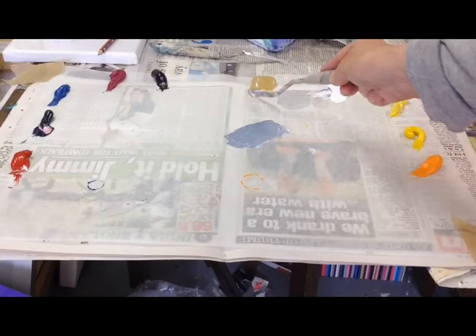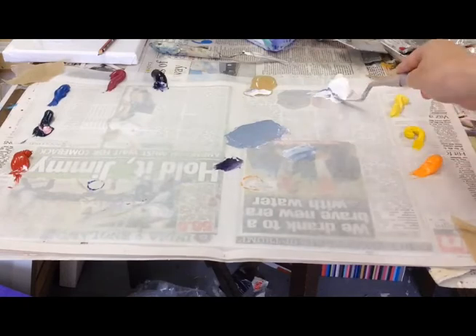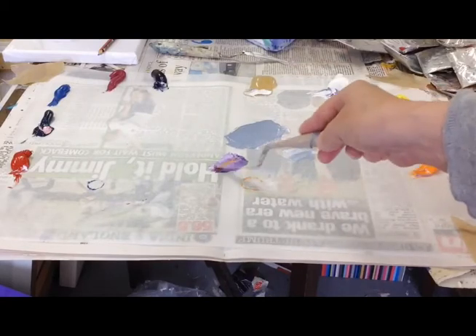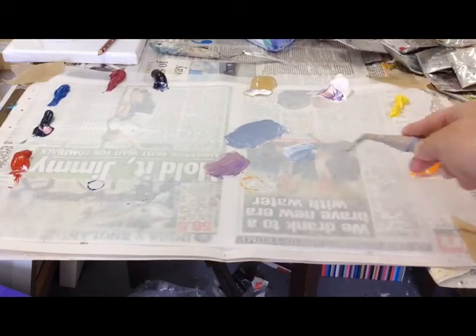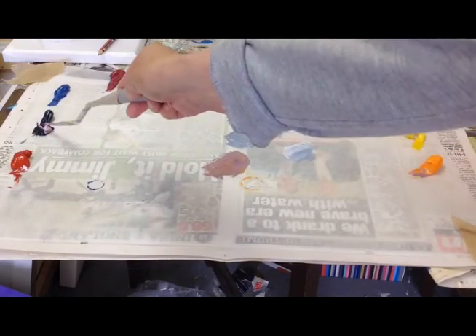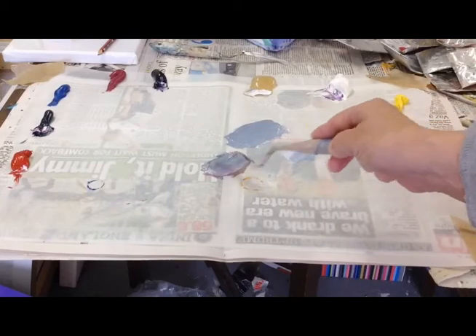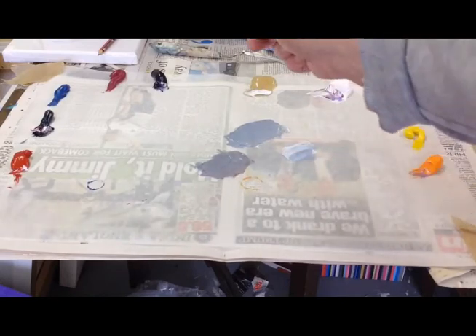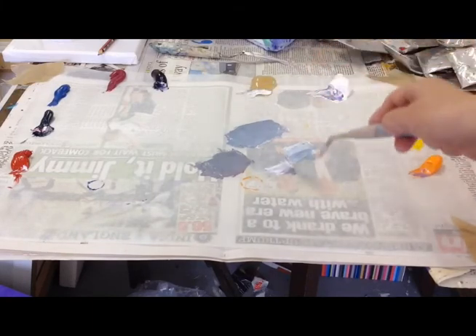Then you can just go on like this — I'm going to now try the violet and then perhaps add in some of the Cadmium Orange and a little bit more white, getting a slightly different grey. Perhaps a little bit more of that one, and then you can add perhaps three colours — a bit of the green just to adjust it slightly — and you can see a slightly different grey. You can go on and on just trying out different combinations of contrasting colours together.